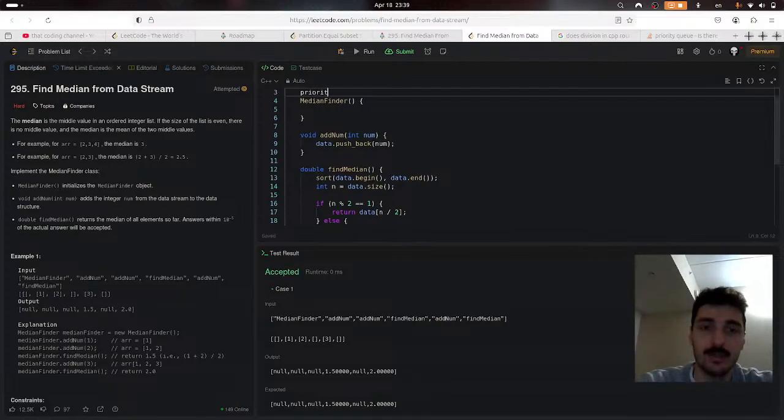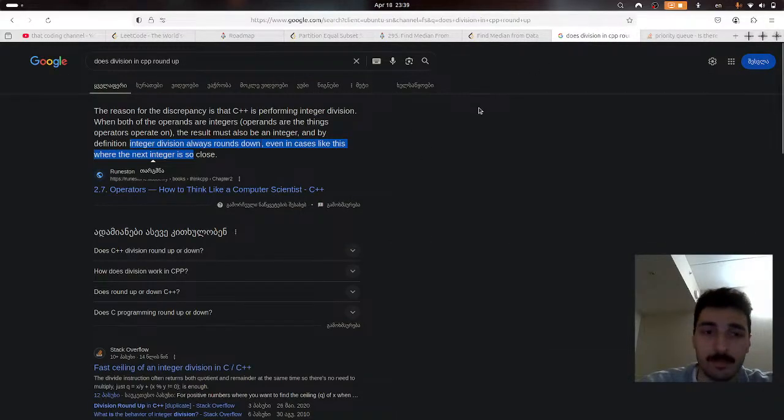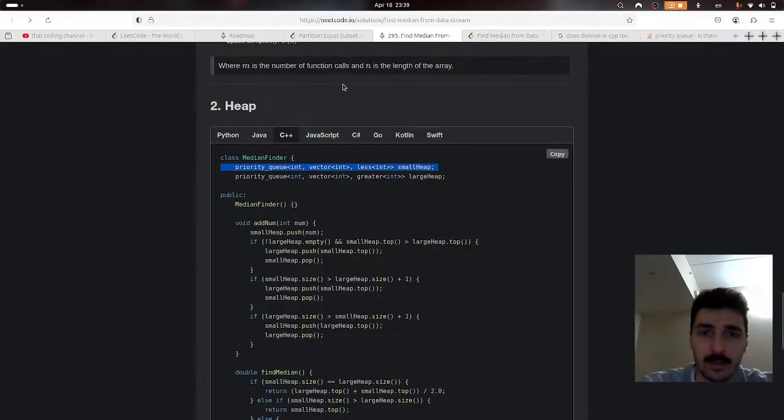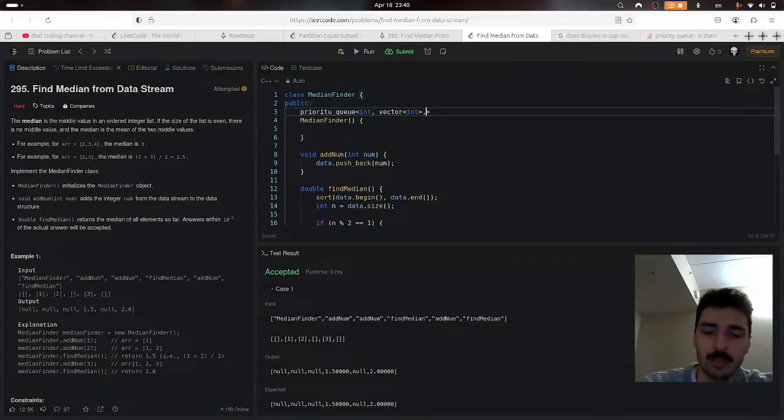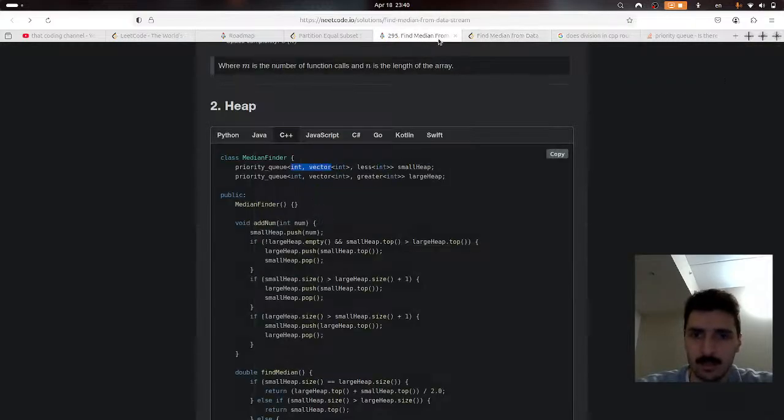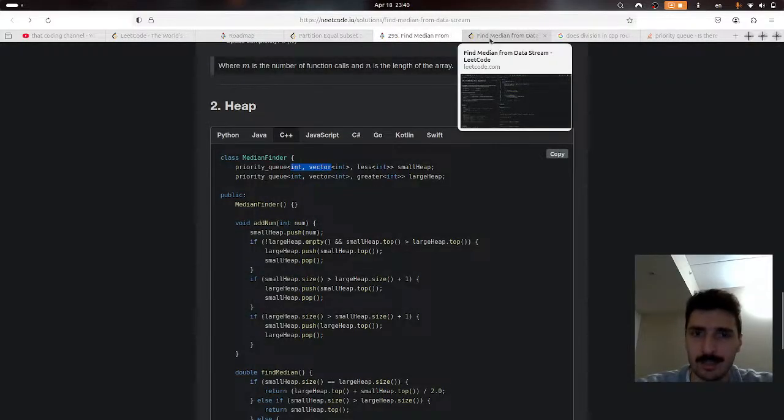Alright, priority queue. Priority queue int vector int. I think this means that it's implemented with vector, less int. Is this also right? Less int.